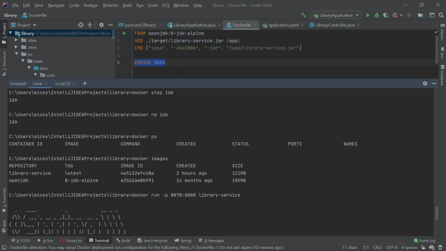So that's pretty much all that we're going to do today. In the next tutorial, we'll add in Docker Compose and an API gateway. All requests will route through the API gateway, and it will send them on to our library service. We will probably use Spring Cloud Gateway. So stay tuned, and hopefully this was of use to somebody out there.